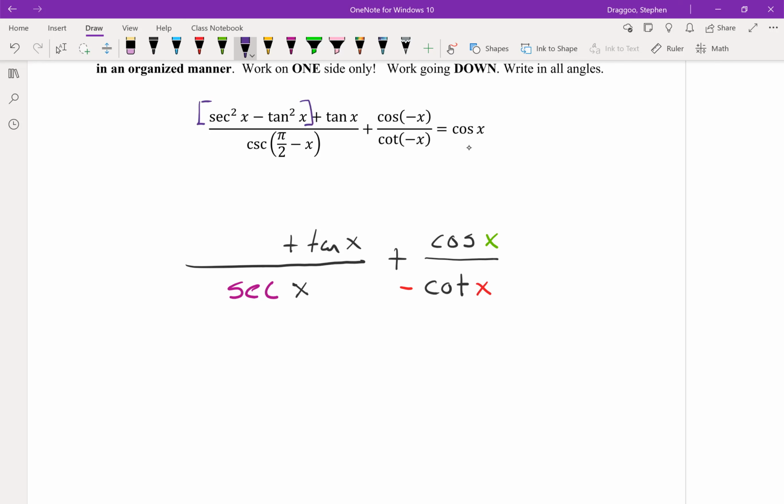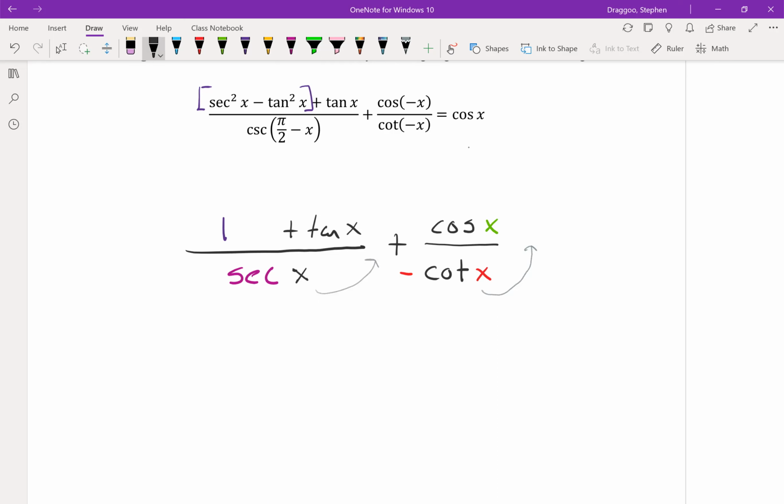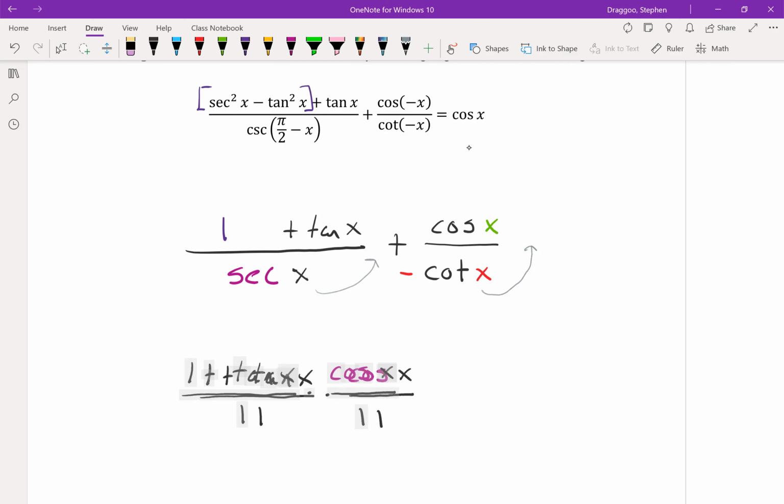All right, up next, let's get things out of the denominators. So cotangent, I'm going to bring it up, and same with secant. I'm also going to bring it up, using some reciprocal identities. So this will look like 1 plus tangent x over 1, multiplied by cosine x over 1. Since secant and cosine are reciprocals of each other, let's slide that a little bit over to the left.